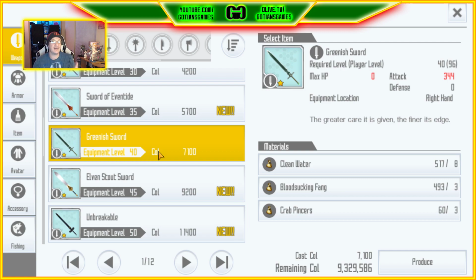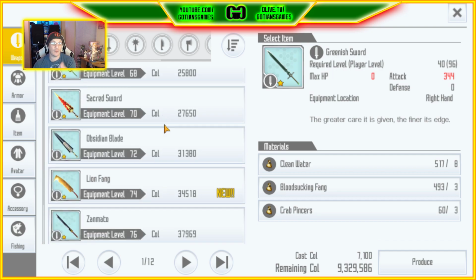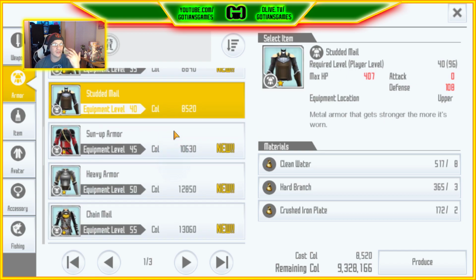Trust me when I say it, because I tend to run out of materials a lot at the end game, especially when I'm making a new sword and stuff. I want to get the best stats on those swords. So yes, you want to hold on to your materials so that you don't throw them away. Same thing when it comes to the armor. You get your mixed clothes, you get your brass armor, dawn armor, studded mail, so on and so forth.